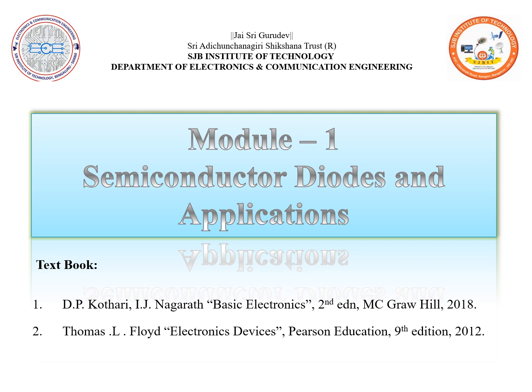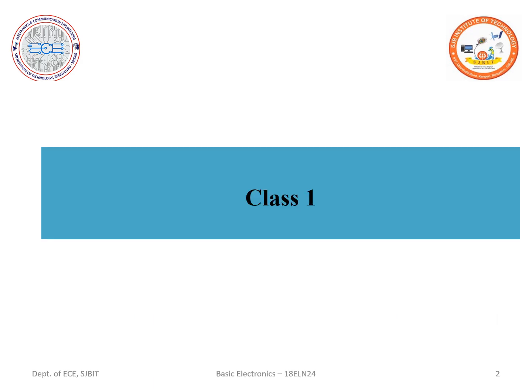Basic electronics is a subject included in second semester and first semester BE students for all the branches. The basic electronics includes 5 modules, out of which we'll be doing the first module, that is semiconductor diodes and its applications. Before going into the first module, let us look into the syllabus.